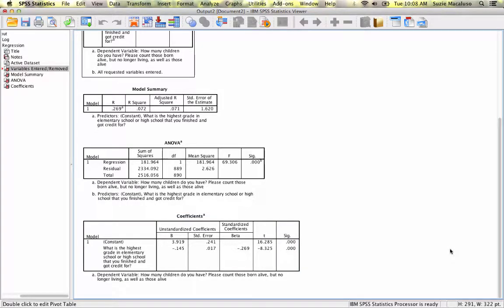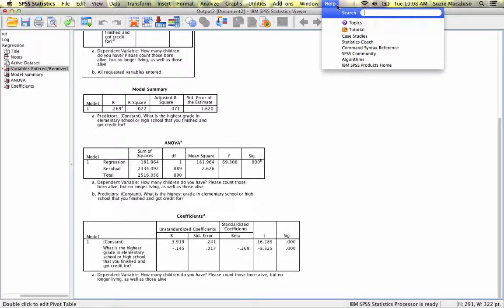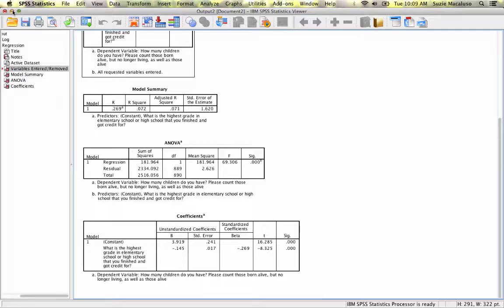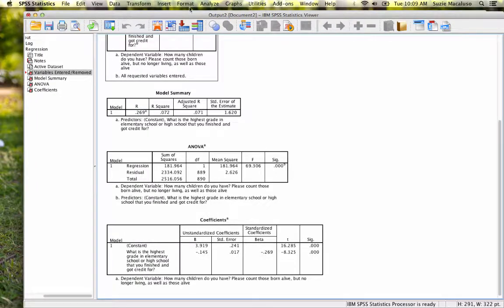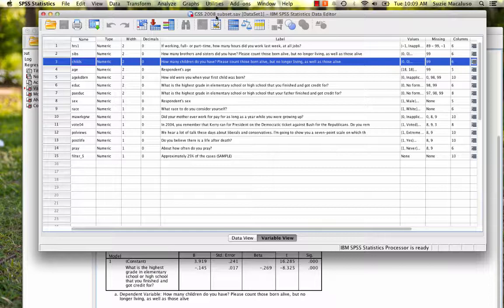So overall, what you're looking for in the regression output is the line of best fit, and that is given to you here. So again, this is your A value, this is your B value in your equation, Bx plus A. And then you've got some other things that are useful, but that you can get elsewhere as well. So the most important thing to remember here is your equation for the line of best fit. All right, and there will be more about the interpretation in the PowerPoint for this section.